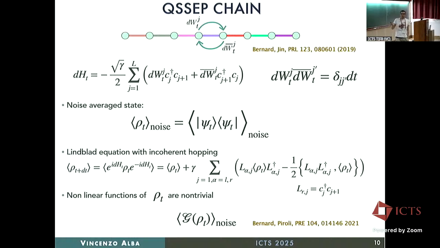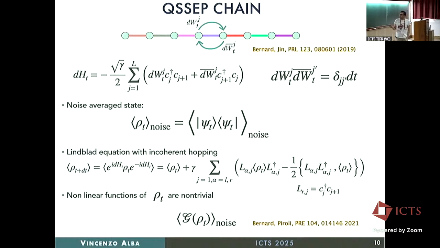Now you have a Hamiltonian which is noisy. What you can imagine doing is taking the state and considering the average over the noise. If you do that, you can derive the evolution equation for rho, and then you see that what this amounts to is essentially random incoherent hopping. Okay, so you see the effective Lindbladians that appear in the Lindblad equation are essentially hopping terms. So this is essentially in the same classical universality class of SEP, okay? At the level of the average state.